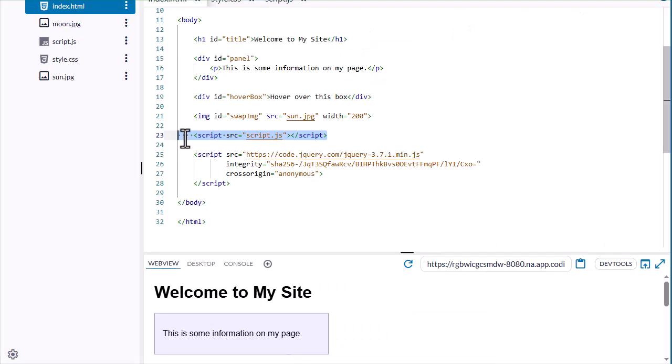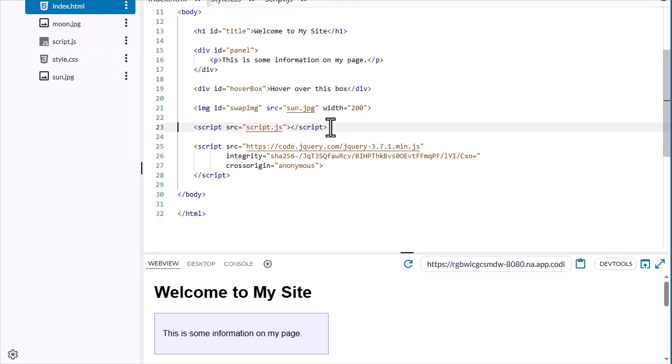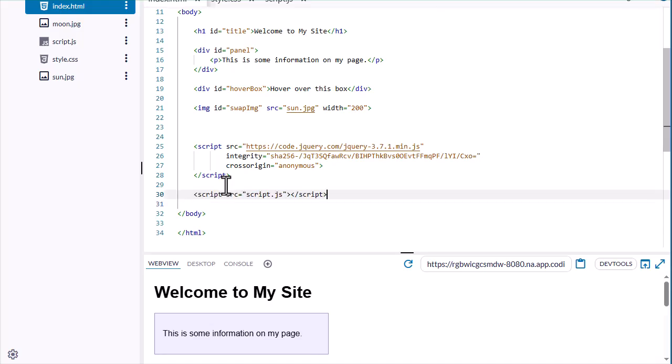Okay, so we have our custom script referencing. Oh, I see what it is. So remember, this is referencing jQuery. This dollar sign document notation, this is referencing jQuery. In our HTML, we have our jQuery loaded after the script. So I think we just need to change the order and load jQuery first. So order of operations does matter.